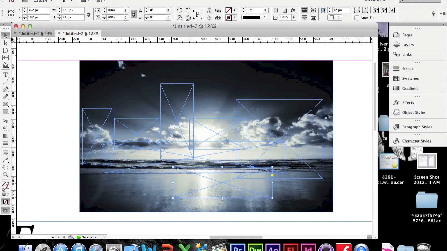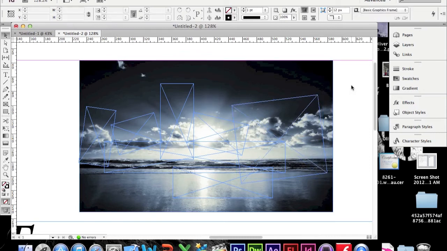Okay, so I'm just going to grab this selection tool and I'm going to click on one of the frames and just go and rotate it a little bit, or I can stretch it out, but I'm just going to rotate them just slightly. Keep that one straight, rotate that one, keep that one, keep that one. I might just rotate this one a little bit. Cool. So I've got my basic frames of where I want the image to come into.